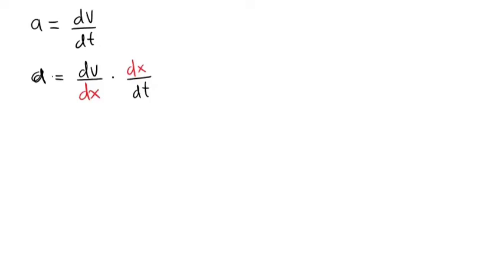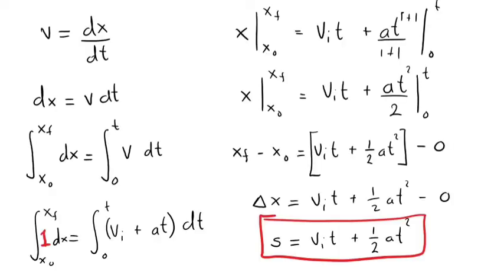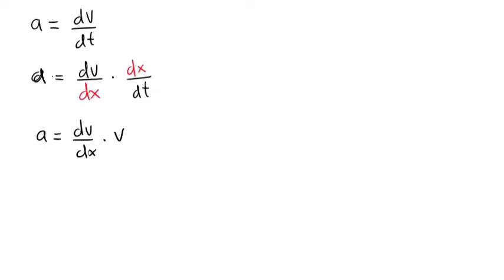So the reason why we're doing this is so that we can have it as acceleration is equals to dv dx. Now we know that dx dt is velocity. According to the previous equation, from where we started from, we said that velocity is dx dt. So this function that we have here, the dx dt, is just the velocity. So if I cross multiply here, this will give us a dx is equals to v dv, like that. Alright, so now that we've generated this, I think I prefer it the other way around, which is v dv is equals to a dx.